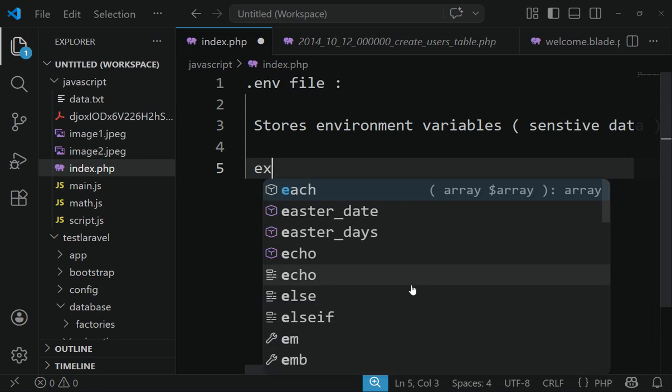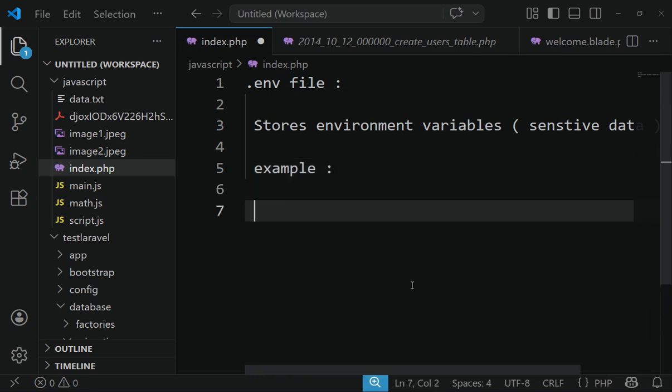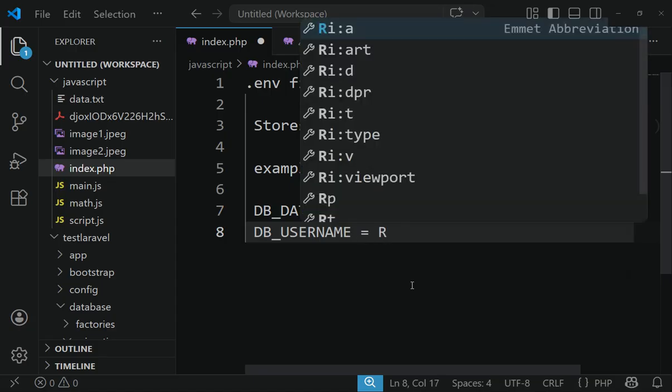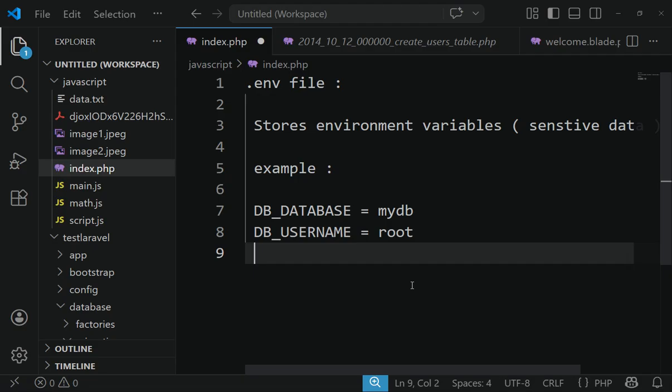For example, DB_DATABASE is equal to mydb. Okay. Next, DB_USERNAME, that means root. Next, coming to DB_PASSWORD, 123456. We'll check.